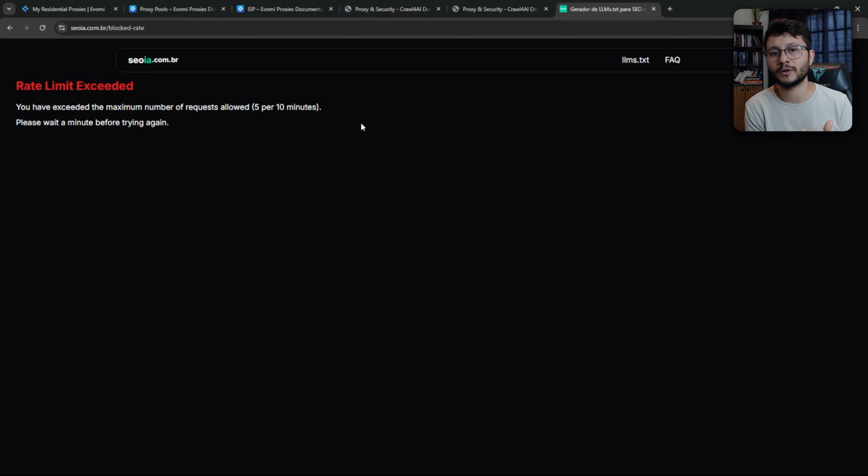And obviously a website wouldn't block your access after 5 times you fetched it in 10 minutes. It would probably block your access after like the 100th time that you're trying to access it in a minute. And ideally you wouldn't want to do that, right? Unless you're trying to DDoS the website. So again, you promised me this in the beginning, you won't use this to do anything illegal, right?